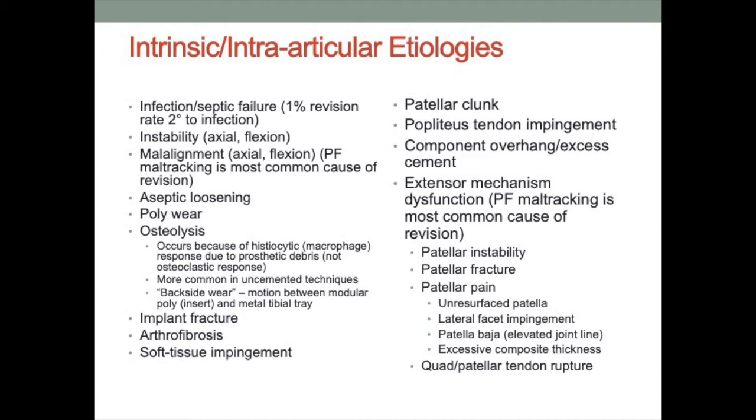So again, patellofemoral maltracking that we just talked about. You can have patellar instability. You can have a patellar fracture. You can have patellar pain, such as in an unresurfaced patella total knee replacement. You can have lateral facet impingement. You can have severe patella baja if the joint line was elevated at the time of surgery. And then you can have excessive polyethylene thickness that will do that as well. Then, of course, you have frank extensor mechanism failure, such as quad or patellar tendon ruptures.